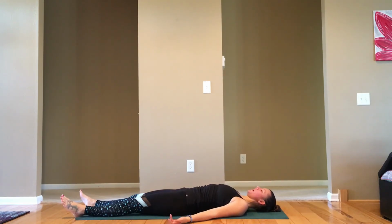And going back to that shallow breathing. Subtle breath. Allowing the body to feel heavy. Let the limbs feel heavy, sinking into the mat. See if you can notice the tingling in the fingers and the toes, all the energy running through the body, the blood flowing through the body.